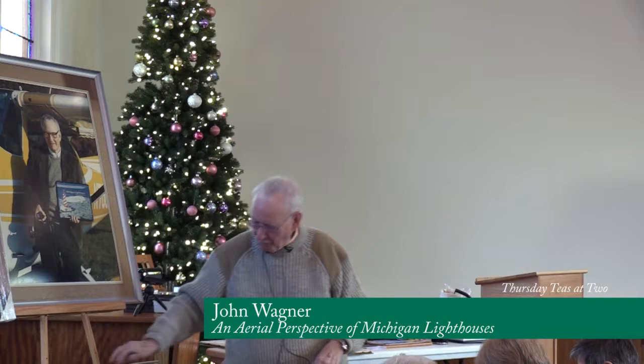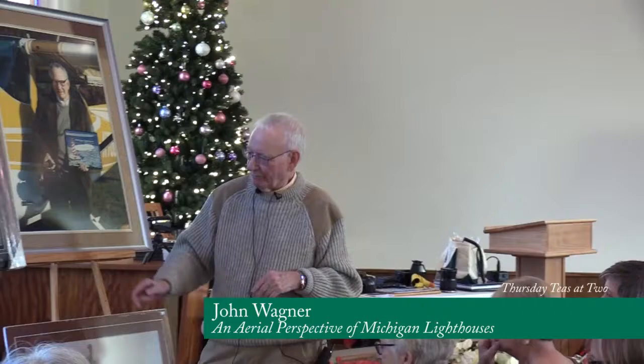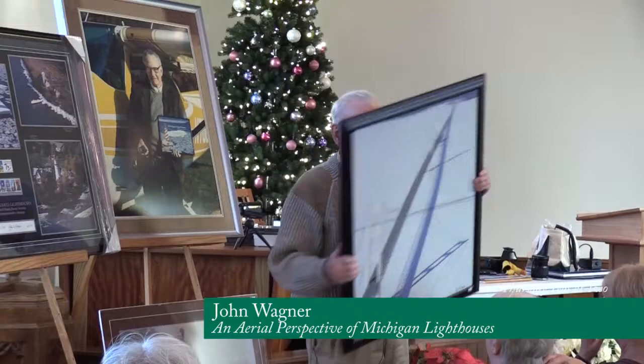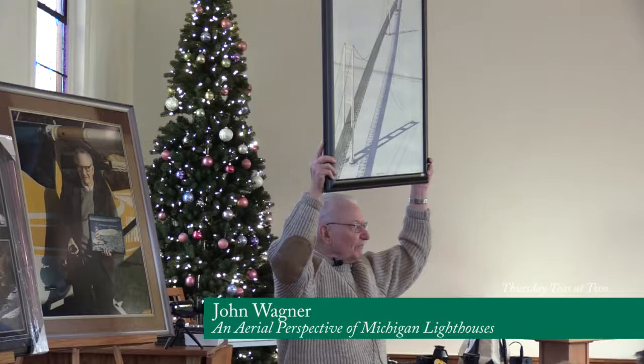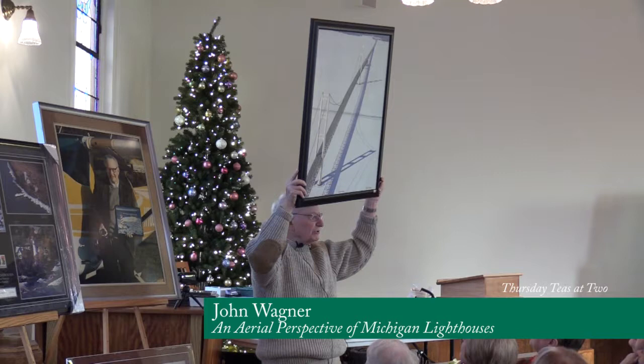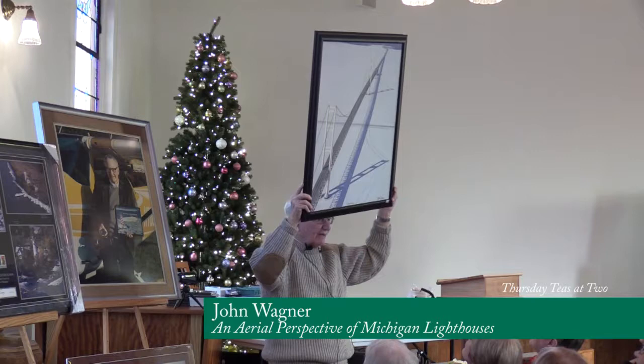Another picture, I guess, as long as I'm over here, we can talk about this. This is the Mackinac Bridge, of course. Very unusual photograph in that the shadow of the bridge falls within the picture, and that slash through the center is where the icebreaker Mackinac, it's called the ice track. And of course, it disappears behind the bridge and the spires, but then it's obvious in the shadow.